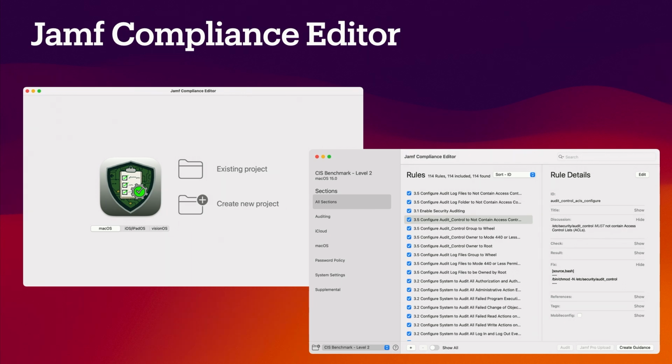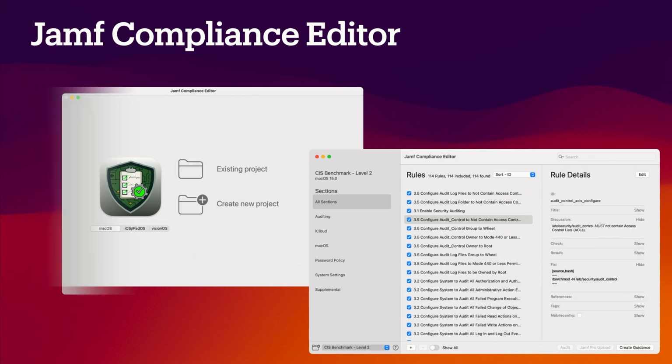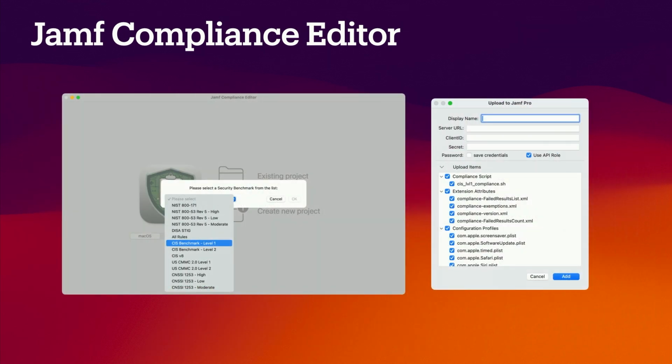You can create new projects based on the OS. You can see in the first screenshot there, you've got macOS, iPadOS, iOS, and now we support visionOS as well. For a quick example of building your rules, you get to choose the compliance that you want to create for your organization.